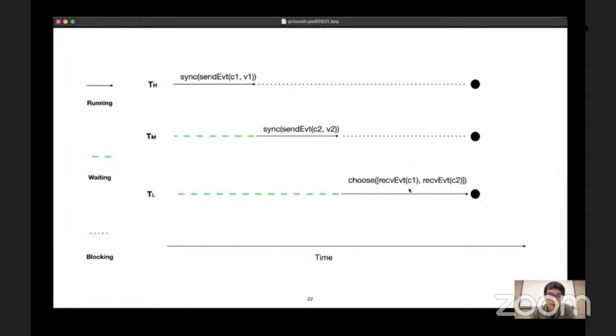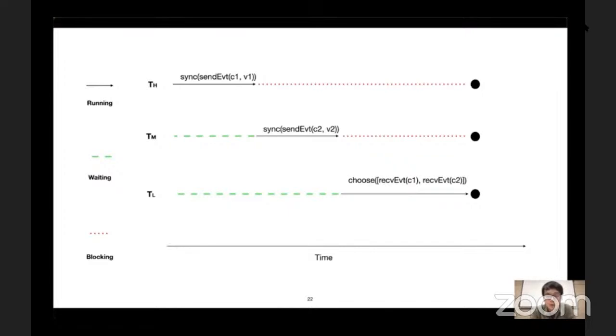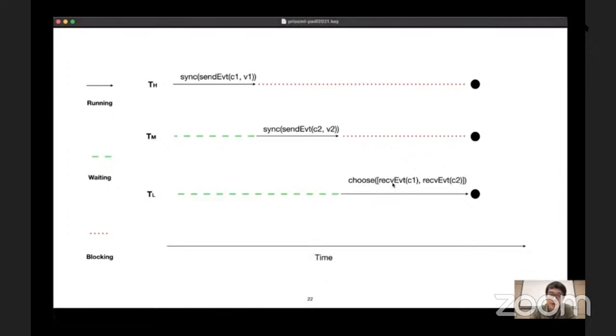Let's consider that the low priority thread performs a choose. It tries to choose between two receive events. So it can either pick the receive event from C1, or it can pick the receive event from C2.